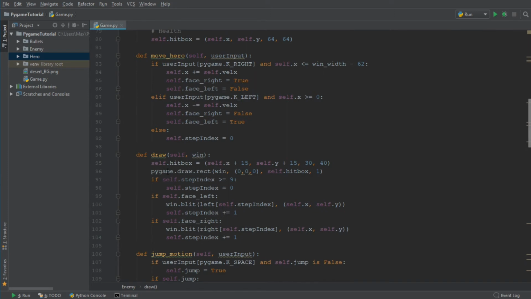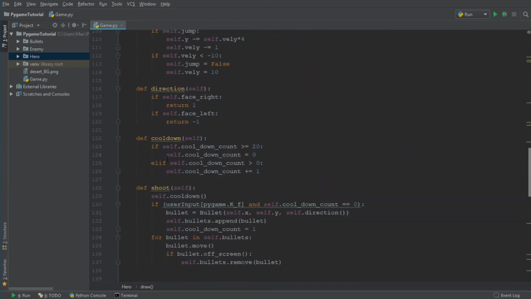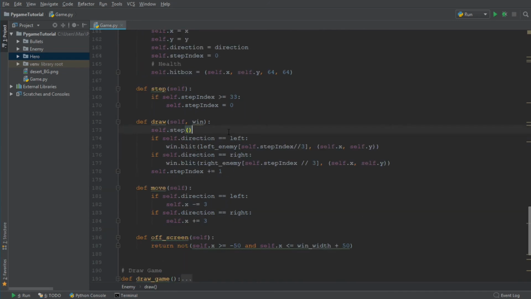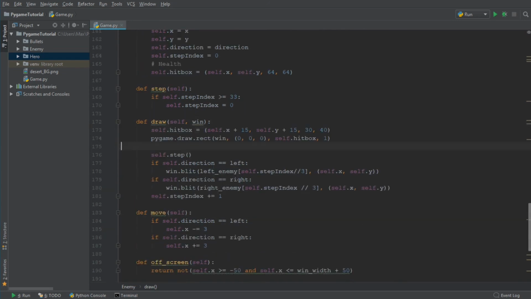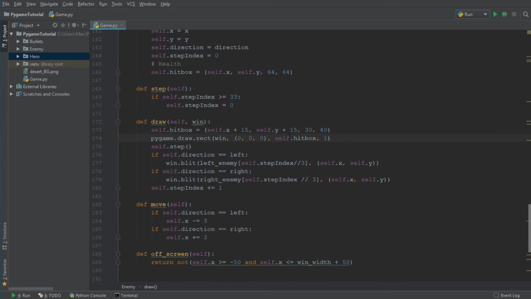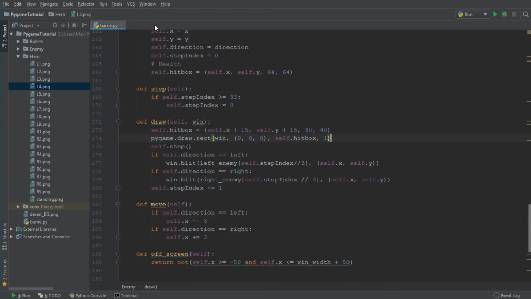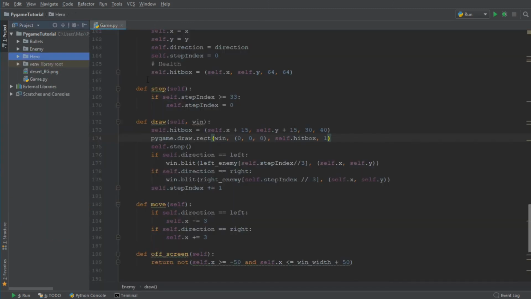So let me go find the rectangle we just drew. The rectangle we drew was over here, and the hitbox was, I just made a mistake. There, let me copy and paste this. Copy, and down in the draw method for our enemy, I'm going to paste it back. And now I still need to make a few adjustments. Since the hitbox that I just pasted in is specific to our hero, which is the small gladiator, we still need to make it fit around our enemy.